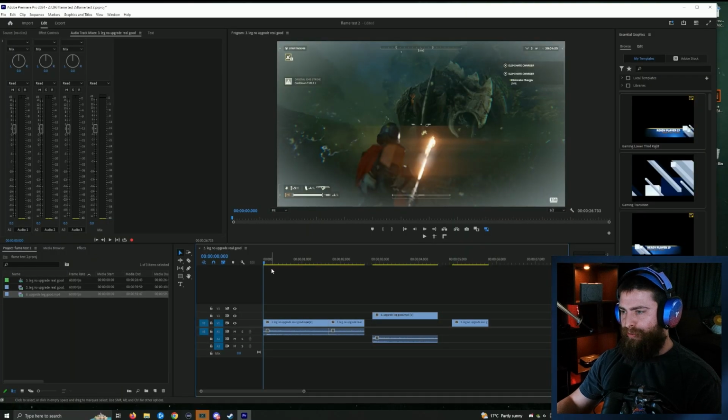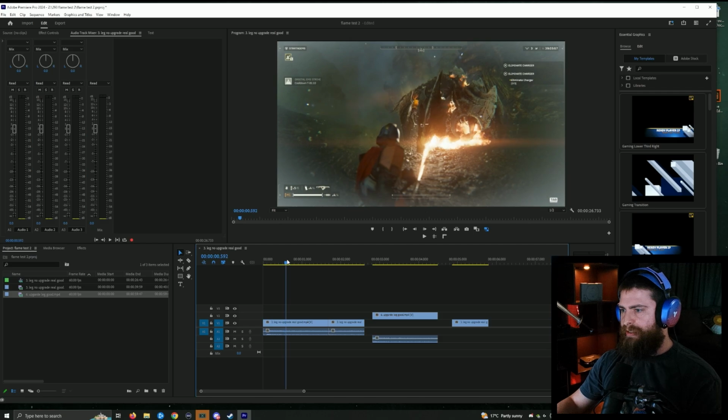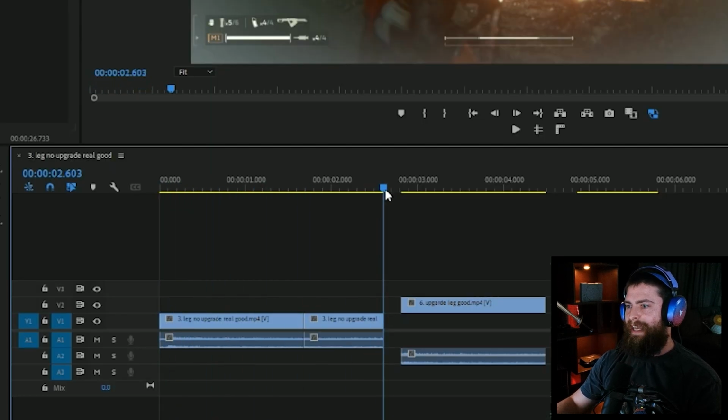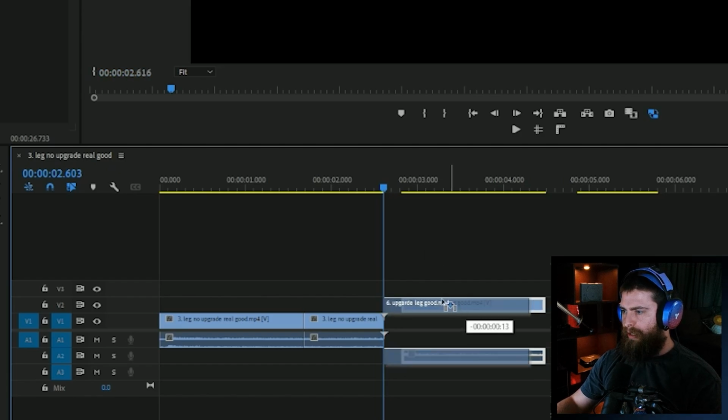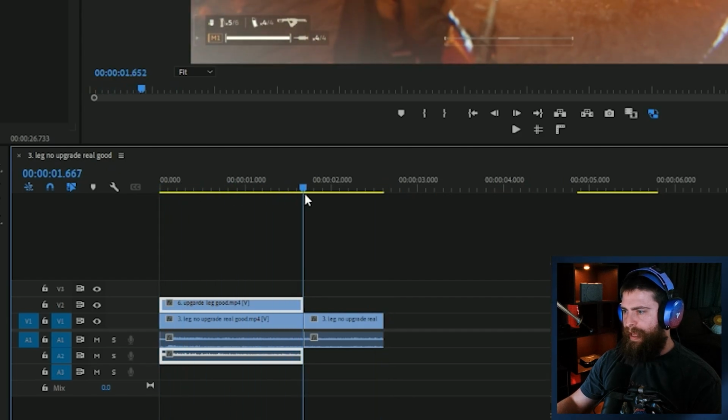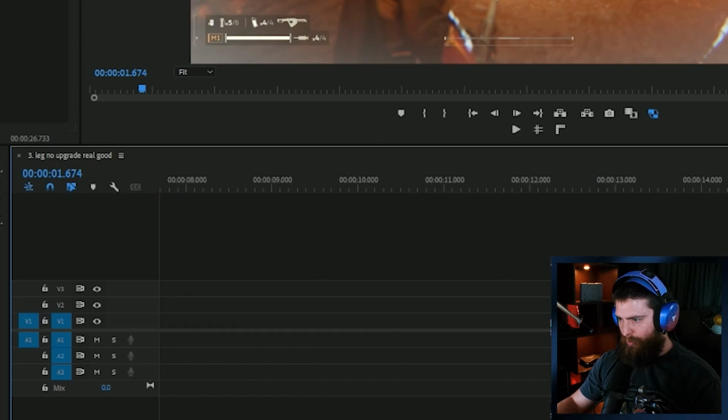It's pretty quick, right? I had to adjust my Adobe settings to add in milliseconds just to measure the time difference between upgraded and non-upgraded. This is the non-upgraded clip, which is 2 seconds and 603 milliseconds. And this is the upgraded clip. I'm going to put it over the top so you can see the time difference, and that is like 1 second and 774 milliseconds.